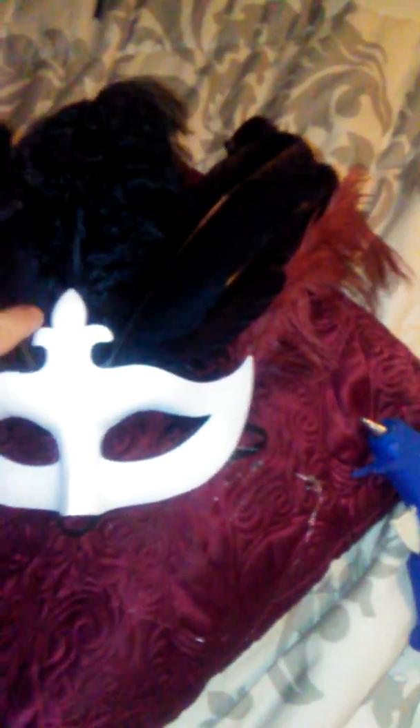Now all the feathers have a lot of quills on them, so what I'm doing is I'm just going to cut them so they won't be hanging off the mask and looking stupid. We've got that done. I'm going to glue it in the back. Alright, so I've now got the feathers partly done. I think that's enough — I don't want to add too much on it and have it be too heavy for your head, or my head since I'm the one wearing it.